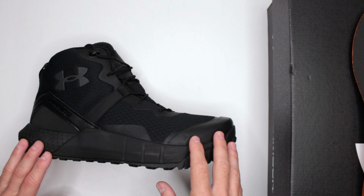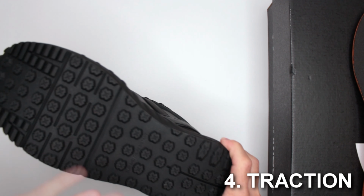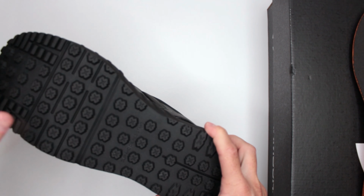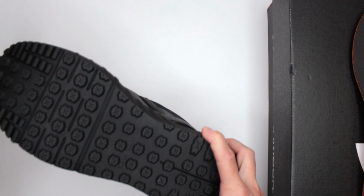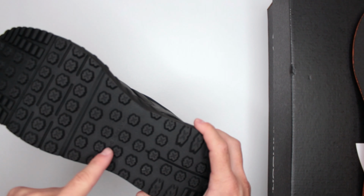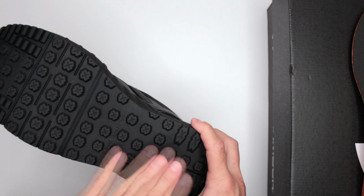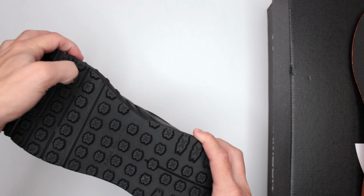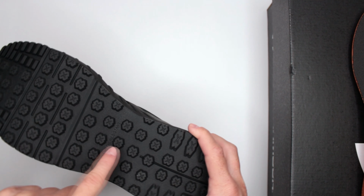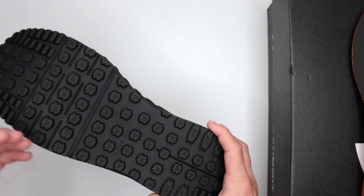But let's move on to criteria number 4 now, the outsole, traction and stability. Whenever I do my run and my walk, I do it on a variety of different surfaces, starting from some older asphalt, some newer tarmac, some dry sand, wet sand, dry grass, wet grass, rocky road, some trail surface, some concrete, some marble, some tile. And you probably noticed these do have slip and oil resistance, and here you can see it clearly. It is these little crosses that are implemented into these grooves. This is what creates that oil and slip resistance. It kind of creates suction on the flat shiny surfaces.